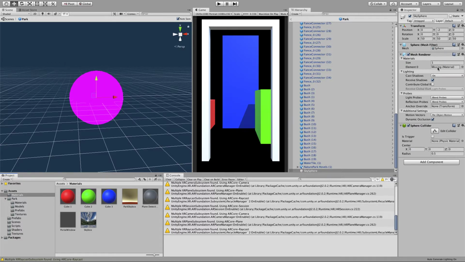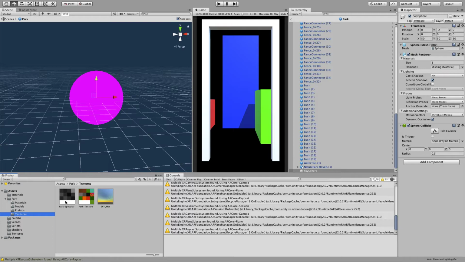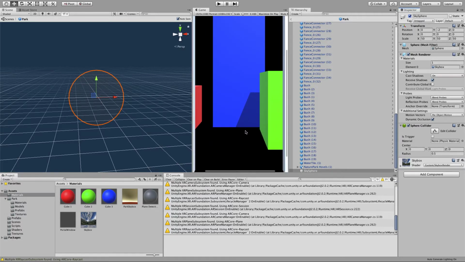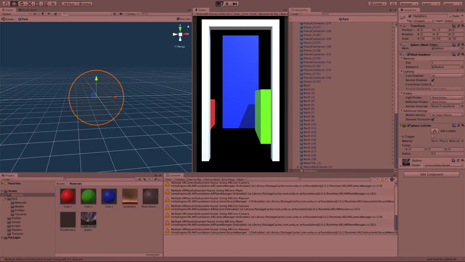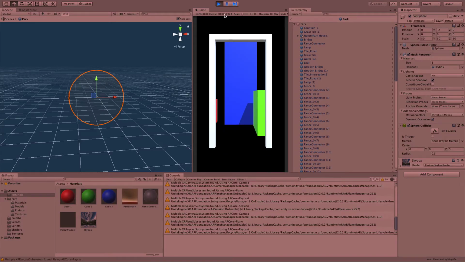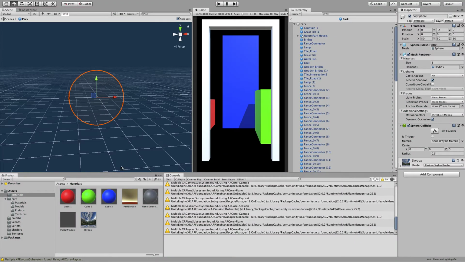Element 0. What? Oh, right here. Okay, so under textures. Materials. Oh, I dragged that to element 0. Okay, there we go. And now turn it back on. It's just currently set to invisible, but I should see it right now, and I don't through the window. Oh, but it's not in the scene yet. That's why. It's in the prefab and it's currently invisible, just like everything in the prefab is currently invisible.